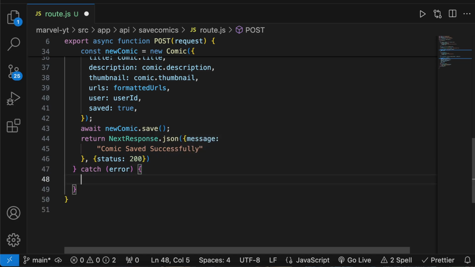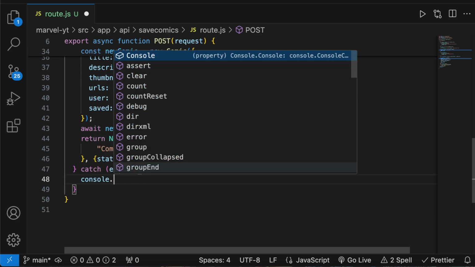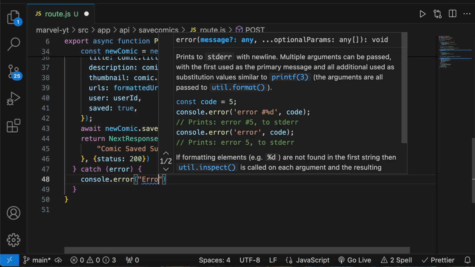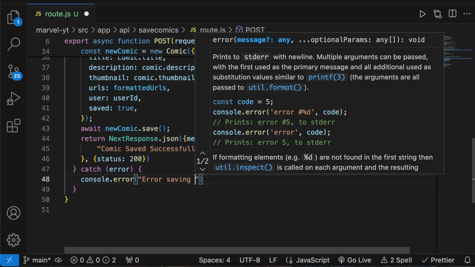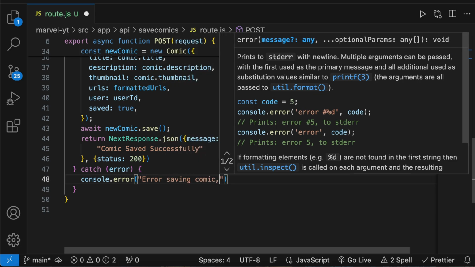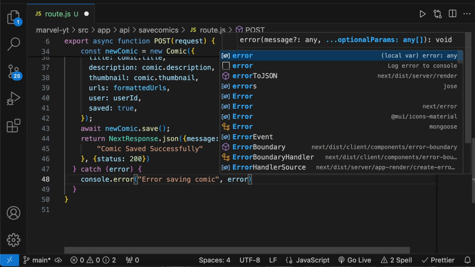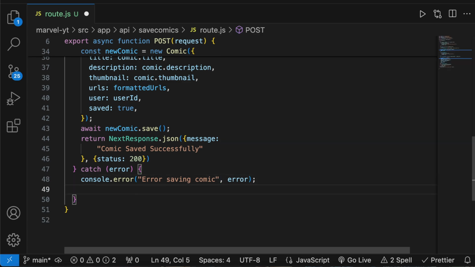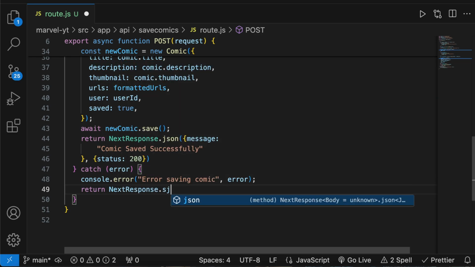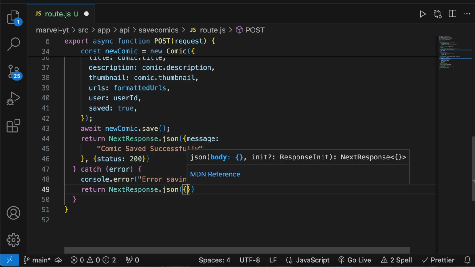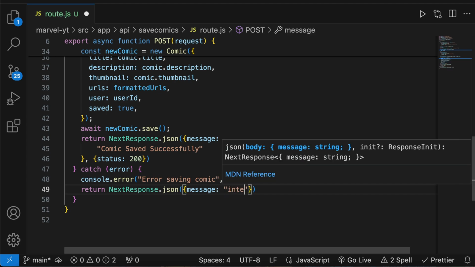And then for catch, what we want to state is console.error, and we want to say error saving comic, and this should say error. And we also want to return NextResponse.json, and this is going to say message internal server error, and the status here is going to be 500.